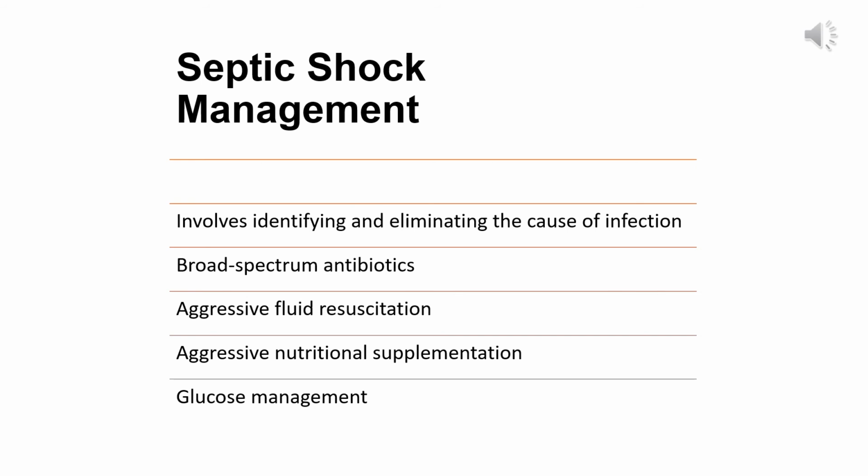After we have aggressively fluid resuscitated these patients, we may have to bring some vasopressors on board, norepinephrine or vasopressin, to be able to support or improve the patient's perfusion and increase their MAP. One of the things that you want to remember about these patients that we start vasopressors on is that these drugs are terrible on the patient's veins.